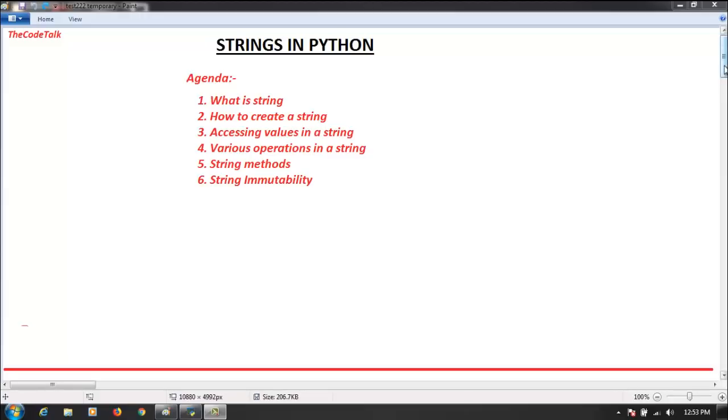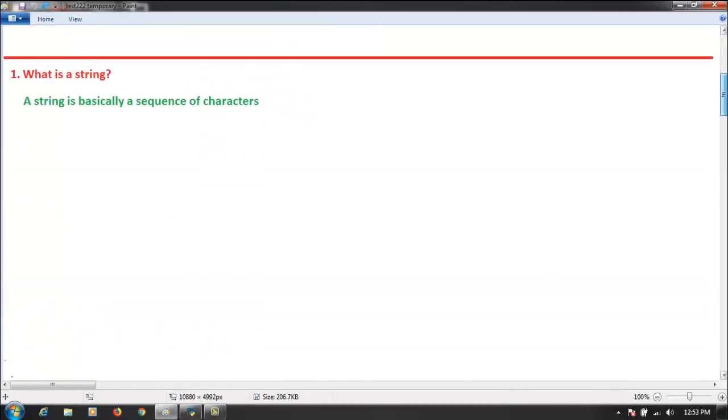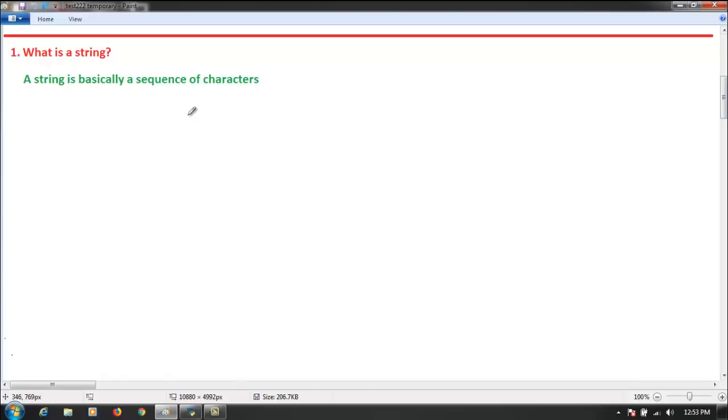So let's start. First we will discuss what is a string. So guys, as you can see, a string is basically a sequence of characters, right? That means to say, the syntax to create a string is like, I want to create my string str and I say "I like Python", right?